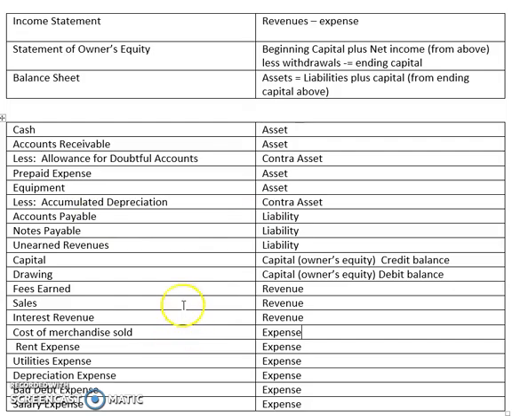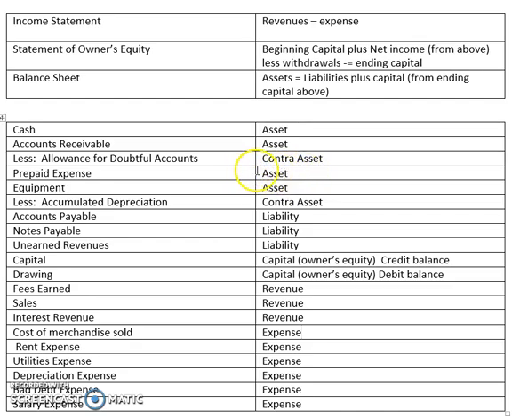And then the other ones that are a little bit confusing for students are unearned revenues. This is a liability because you owe them the work. So an unearned revenue means that somebody has paid you up front for magazine subscriptions and you haven't given them the magazines yet. So for you, it's an unearned revenue. You owe them the magazines. So anytime that you owe somebody work that they've already paid you for is unearned revenues. That's why it's a liability. And then prepaid expenses are an asset. This is because you paid up front for insurance coverage. And that means that you prepaid for some coverage that you haven't used up yet. So that's an asset. That insurance coverage that you prepaid is an asset.